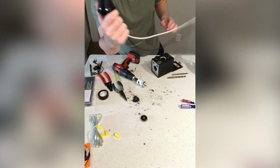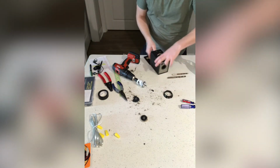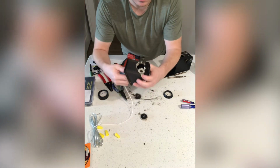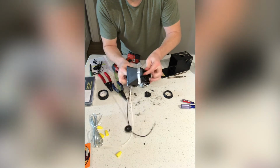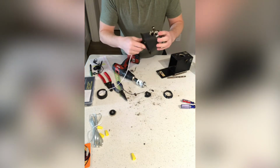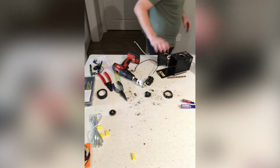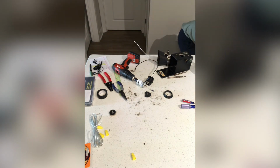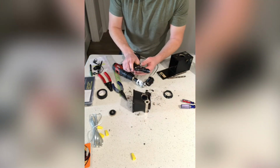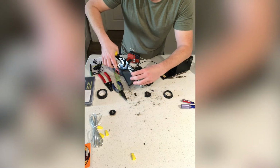All right, so now we have the electrical socket. I'm just going to spin the top off of this, and I'm going to be coming through the bottom of this. I guess I can remove this. You won't have to do this if you had better planning, but I'm just going to go ahead and snip. These are just wire cutters or metal cutters.